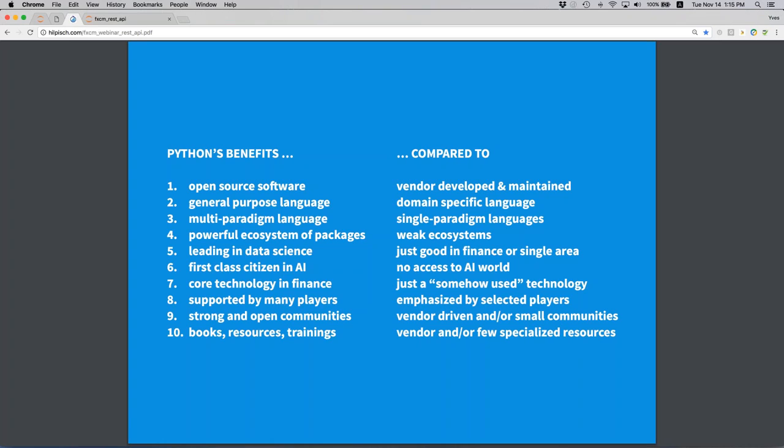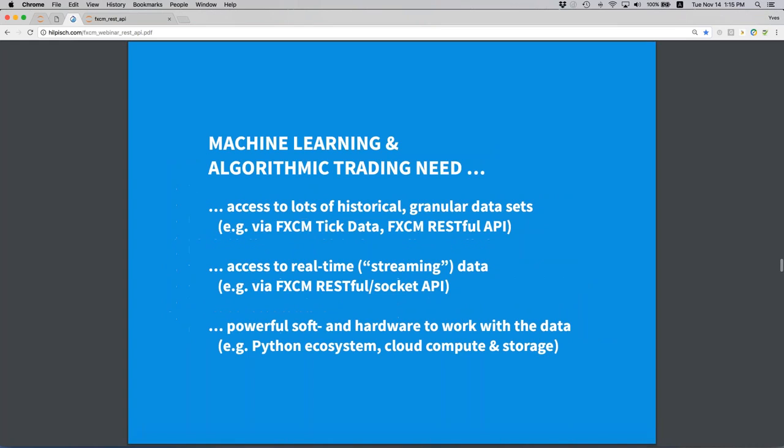If we want to make use of machine learning, of course, we must use the right technology to get our hands on the fantastic tools that are out there, algorithms and packages. It's also a core technology in finance, so whenever you have a look around what people are offering these days in terms of wrappers for their APIs or core technologies that they use, it is most often Python. That is maybe among others, but still there. Books and resources, many things are there. And this is kind of a quick run through the benefits of using Python.